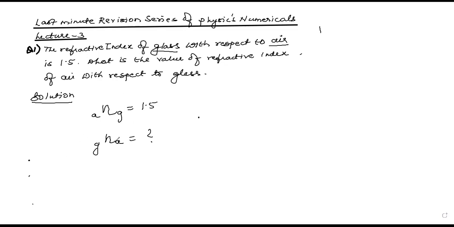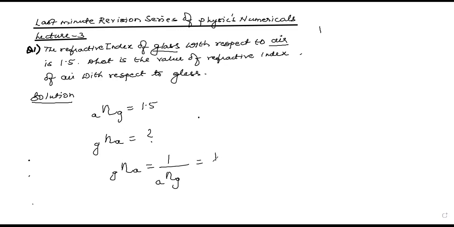In the second one, refractive index of air with respect to glass, meaning the ray of light is coming from glass to air. These two are opposite. Here what is happening? It is coming from air to glass, and here what is happening? It is coming from glass to air. So naturally, whenever you come across such a question, remember, children, they are reciprocals of each other. So refractive index of air with respect to glass should be 1 upon refractive index of glass with respect to air. So how much you get, children?